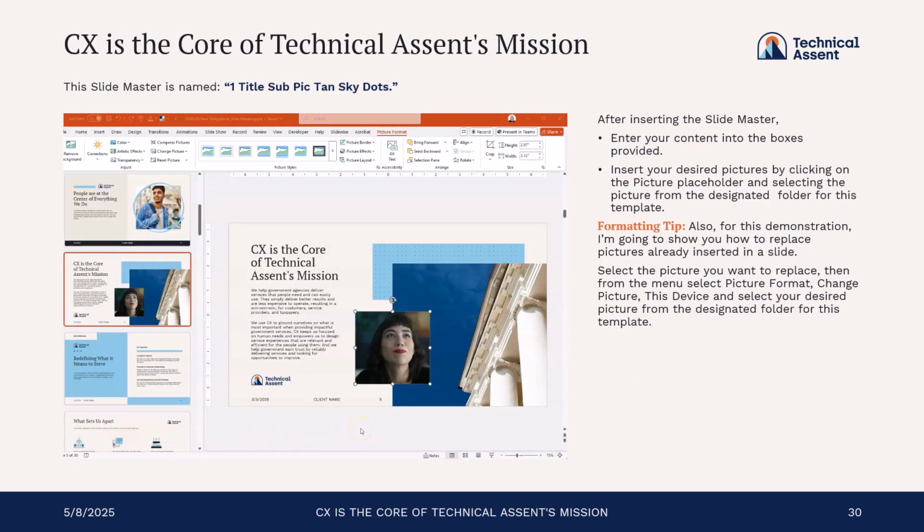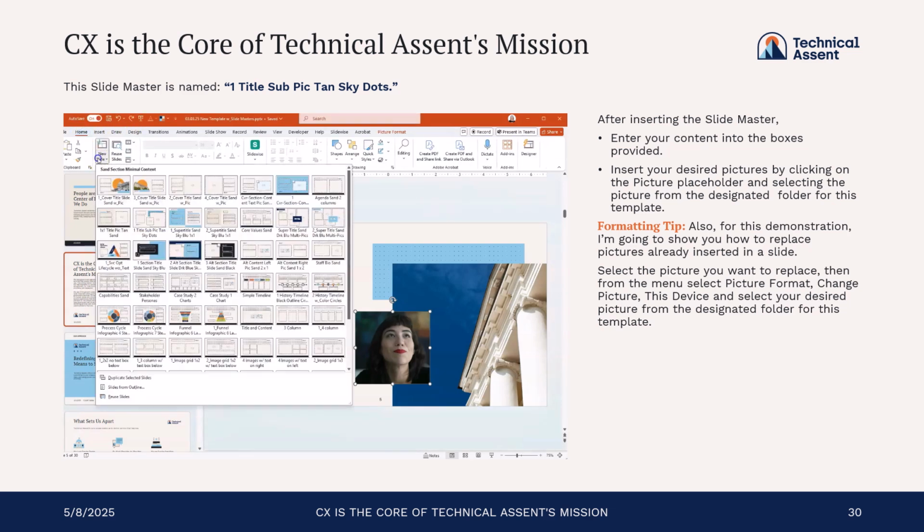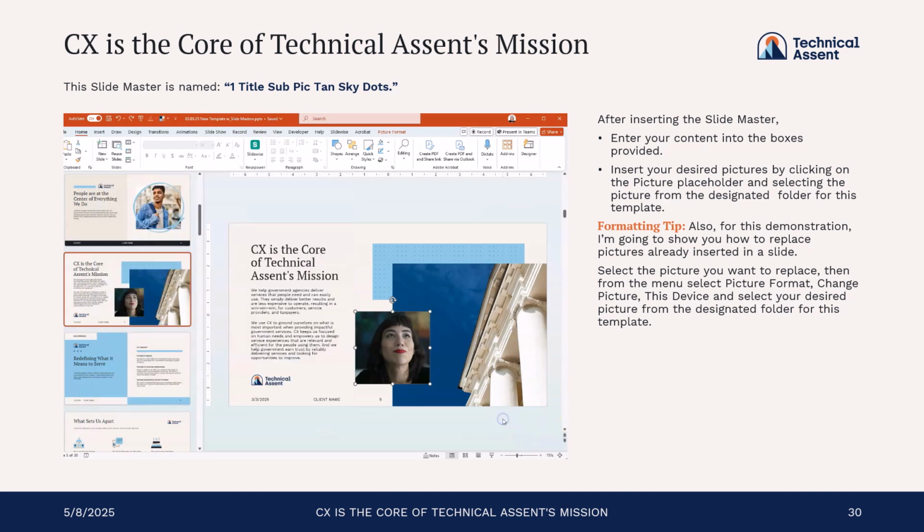This template slide is named One Title Sub Pick Tan Sky Dots. From previous demonstrations, you should know how to set up the slide from the slide masters. So for this demonstration, I'm going to show you how to replace pictures already inserted in a slide.